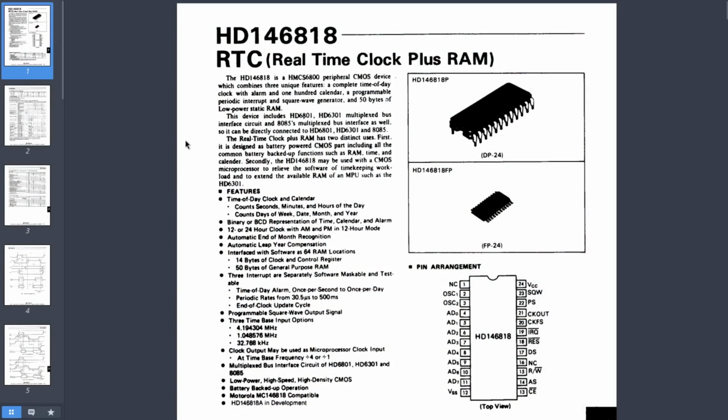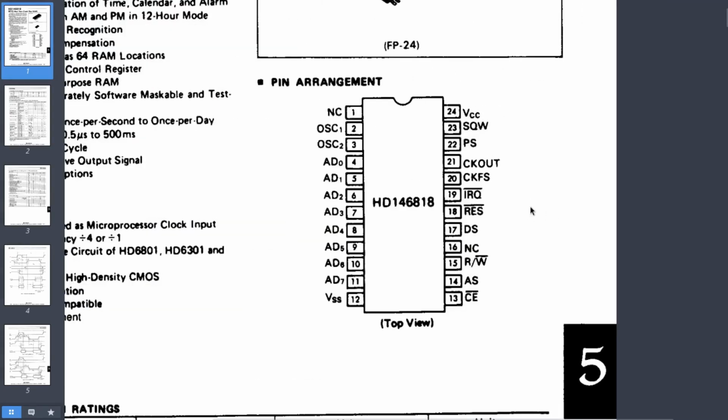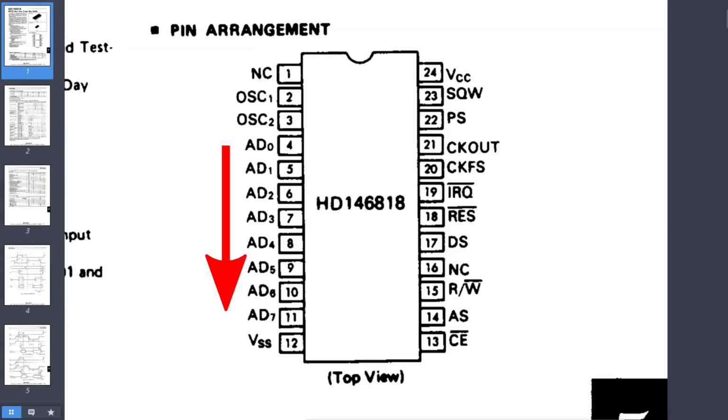Let's take a brief look at the pinout of such an IC without going too deep into details. On pins 4 through 11 it has an 8-bit shared address and data bus. This is how clock, calendar and internal memory can be accessed. Of course, we can control read-write operation using pin 15, and set the bus to data or address mode using pins 14 and 17. Other interesting pins are Reset, Interrupt and VCC. This IC can also generate a square wave and has some control pins for that. We will come back later to this pinout, but first we are interested in pins 2 and 3.